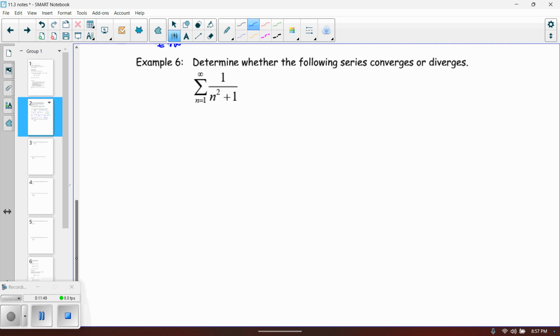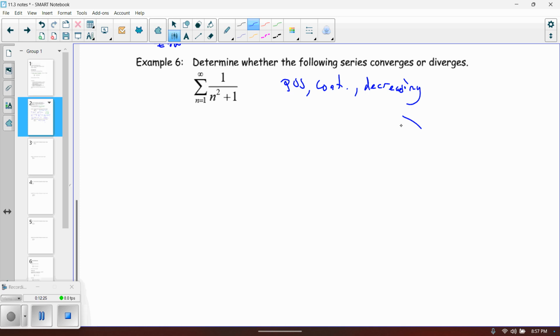All right, determine whether the following series converges or diverges. Once again, go through all the different tests that we've done so far. That's not geometric. There's no possible form of geometric here. Can't do telescoping because n squared plus 1 does not factor. And this is definitely a positive, decreasing, and continuous function. So it looks like that is going to be our best bet.